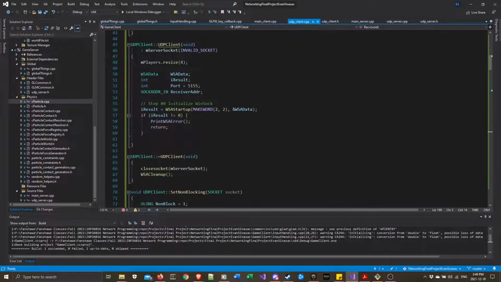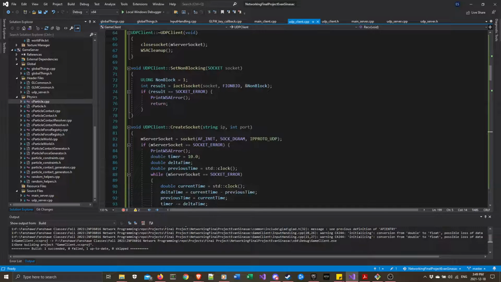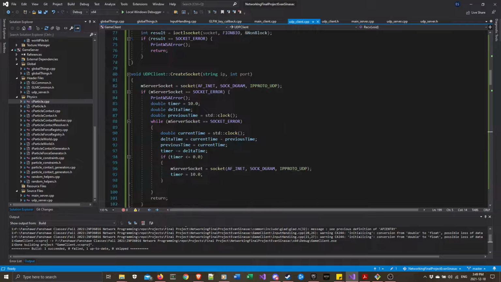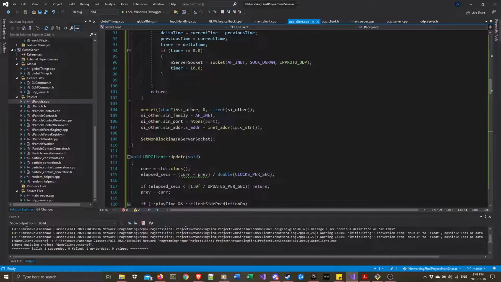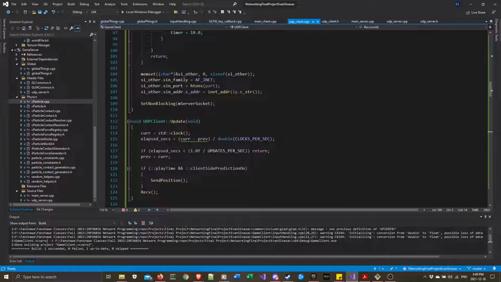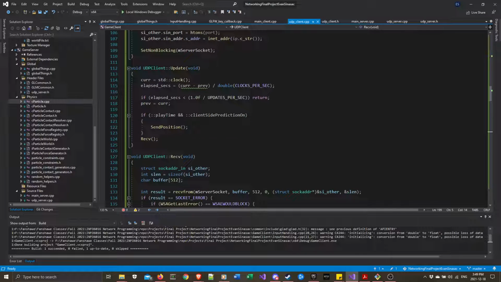I don't even think I'm using the set position. Just didn't want to get rid of anything and break stuff. Non-blocking, of course. Create the socket. And then in update, I just add the same logic that's on the server.